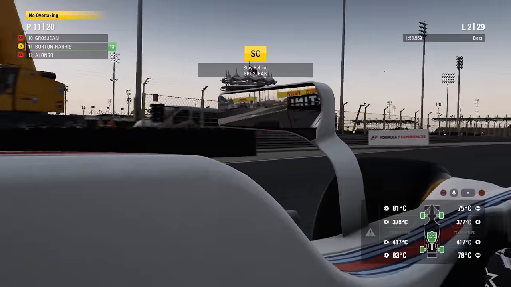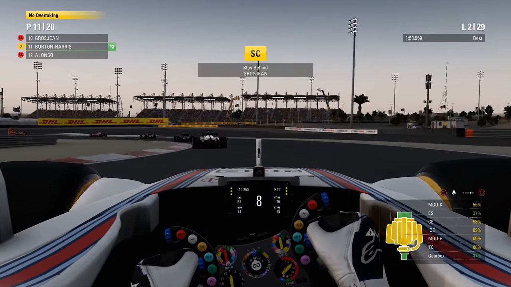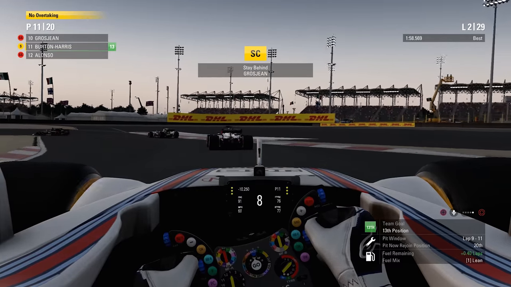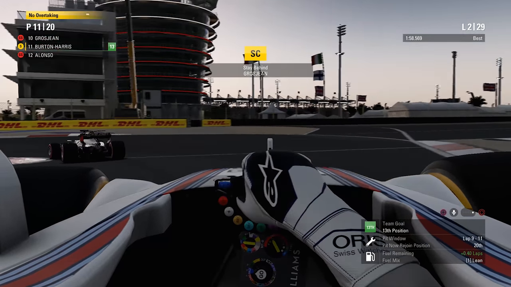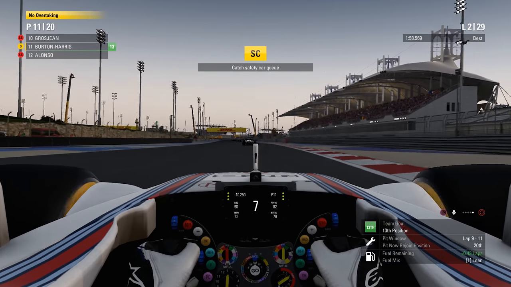Now, a lot of these guys, as I said earlier on, are on the super soft tyre, so they will probably have to go shorter than we will. So hopefully we can use this two-stop strategy to make up some positions.